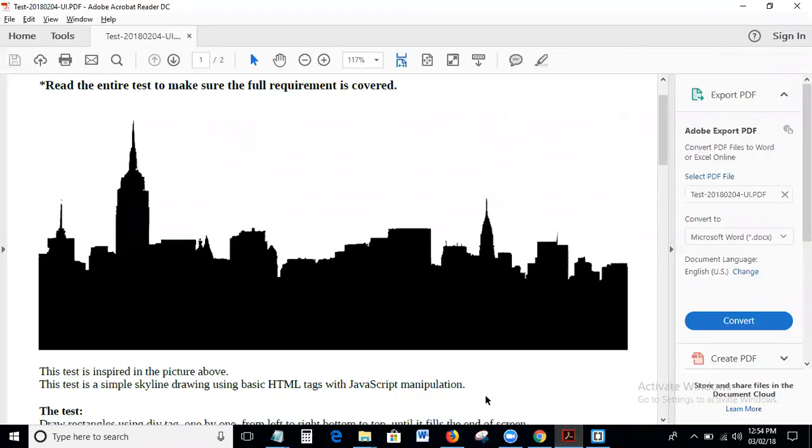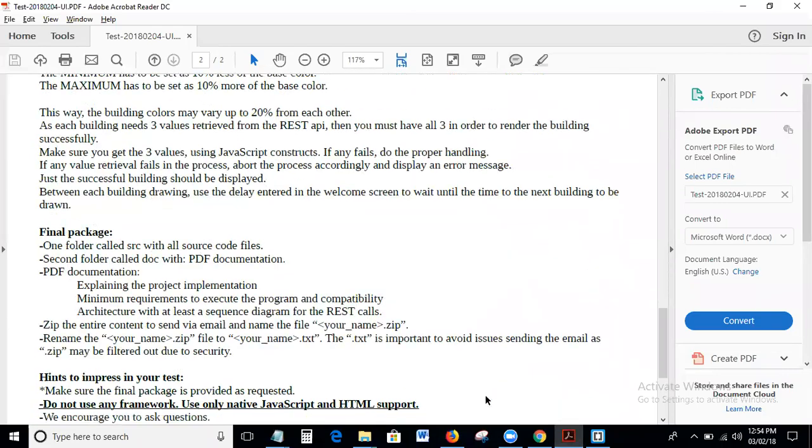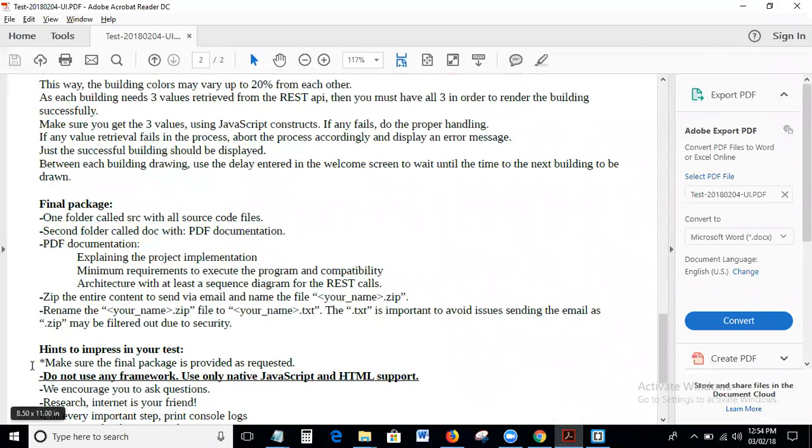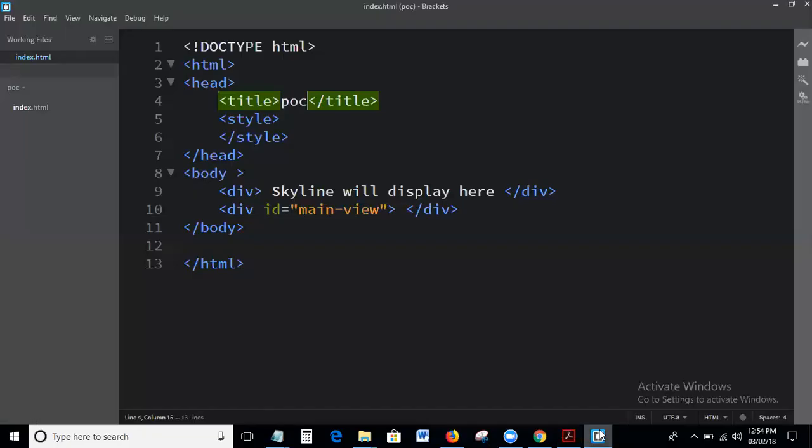But the interviewer's intention is to test the JavaScript skills. So he bolded this line: do not use any framework, use only native JavaScript and HTML support. So we need to do it using only plain JavaScript and HTML tags. That is what I'm going to do right now.